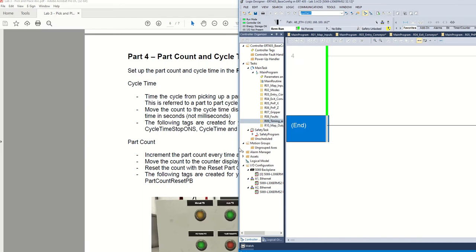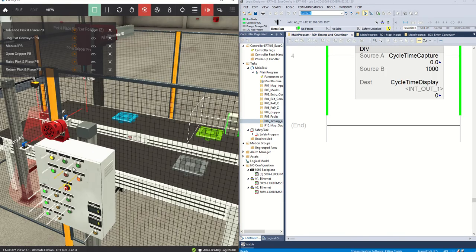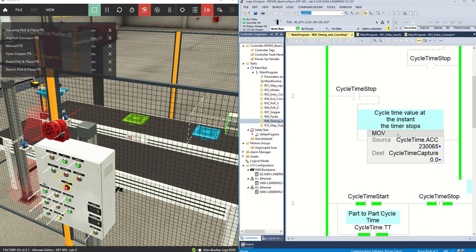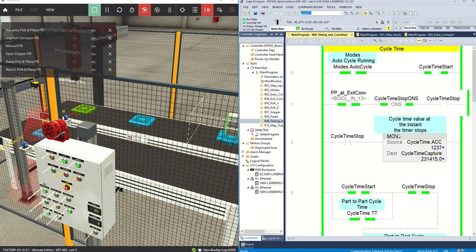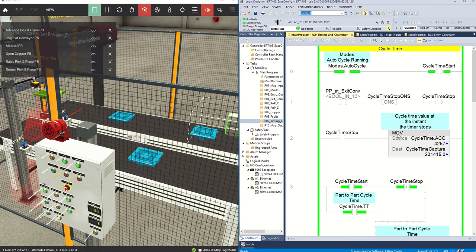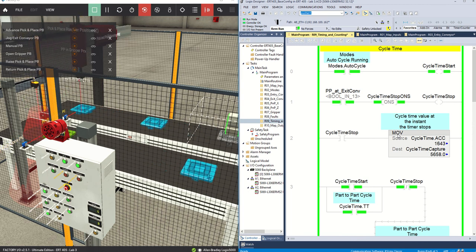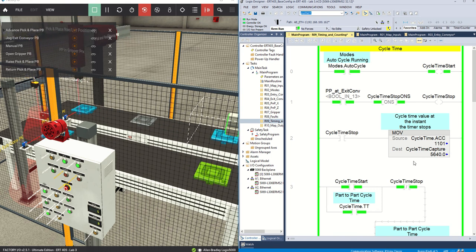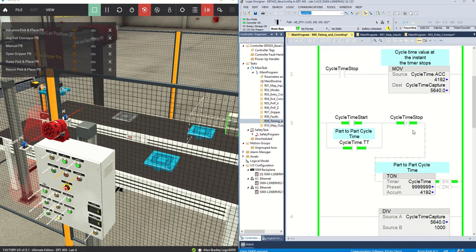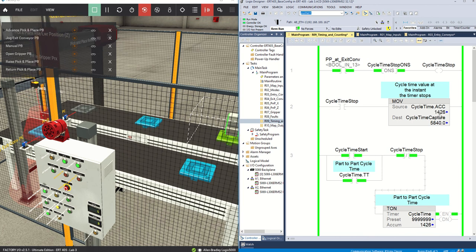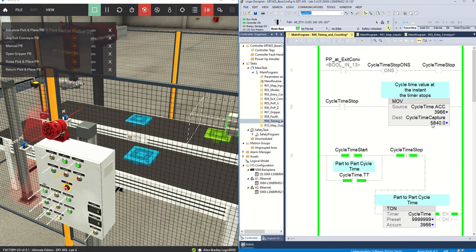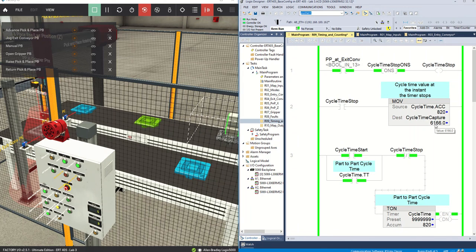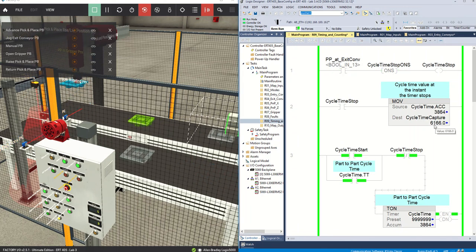So you'll be able to see this running. You can see that value counts up, and then right before this resets the timer, it will grab the latest accumulated value, move it into here on a one-shot pulse, and then that gets updated each cycle.